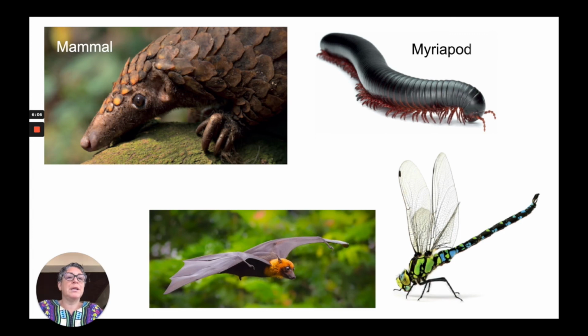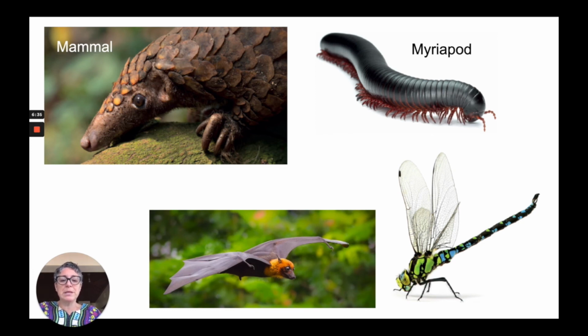The second organism is a myriapod. How do we know this? Well, we can just look at its body and the number of legs that it has. Clearly, many, many, many legs. And that's what myriapod means. It means many feet. So we don't have to count anything. Clearly, it's 10 or more. And so we know that it is in that particular category just by looking at the number of legs. And indeed, this is a giant millipede.